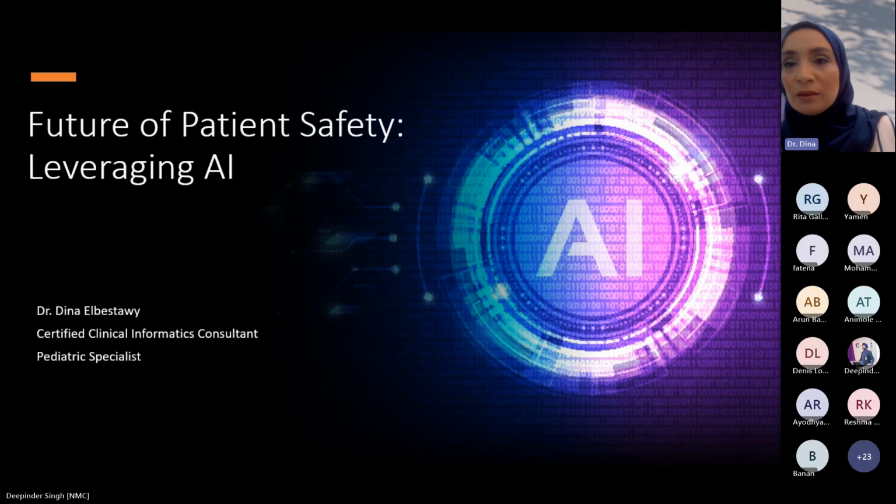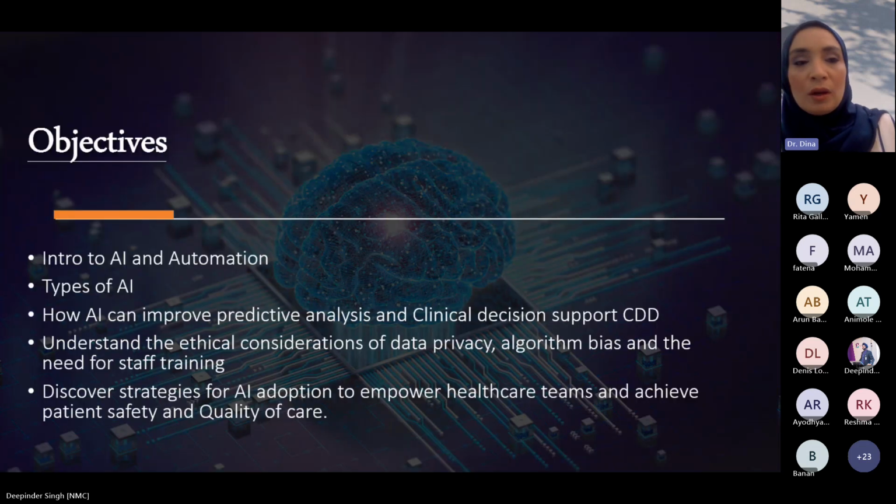I will move to the objectives of this meeting. First, I would love to introduce you to AI and automation and the difference between both, because sometimes there are touch points between both technologies and we are not aware of what AI is meant to be. We will quickly go through the different types of AI, and even if you are not using it inside your facilities, you are using AI every single day of your life. I will give an example of real life different types of AI, so it will give you the sense that you are already an AI user.